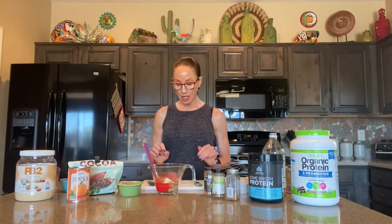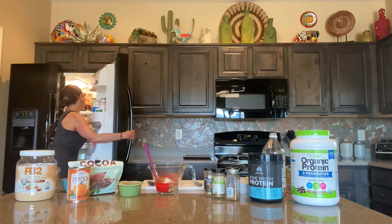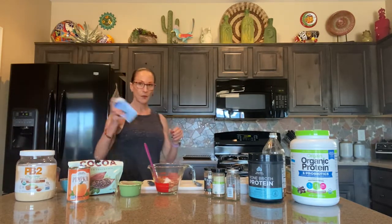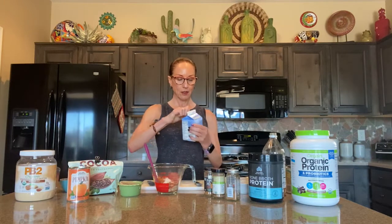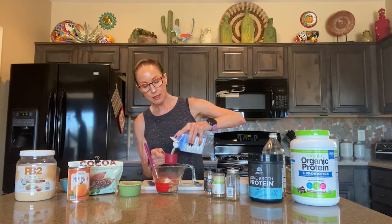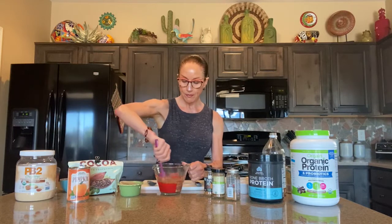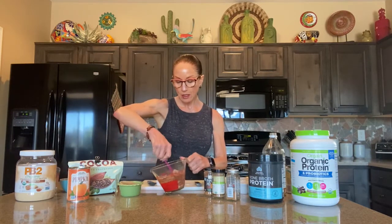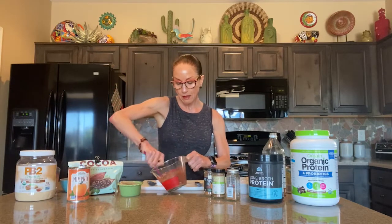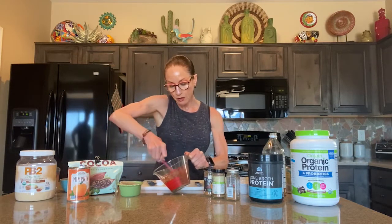And then I use a 1/4 cup of egg whites. So I'm just going to go into my fridge here, grab my egg whites, shake it up really good. It's a good way to get your bicep muscle in gear. And then I'm going to pour this in here. Pour the egg white in there. And now all I need to do is stir it up until it's fully mixed. You want to make sure that you get all the batter broken down, the powder, so that it's smooth.